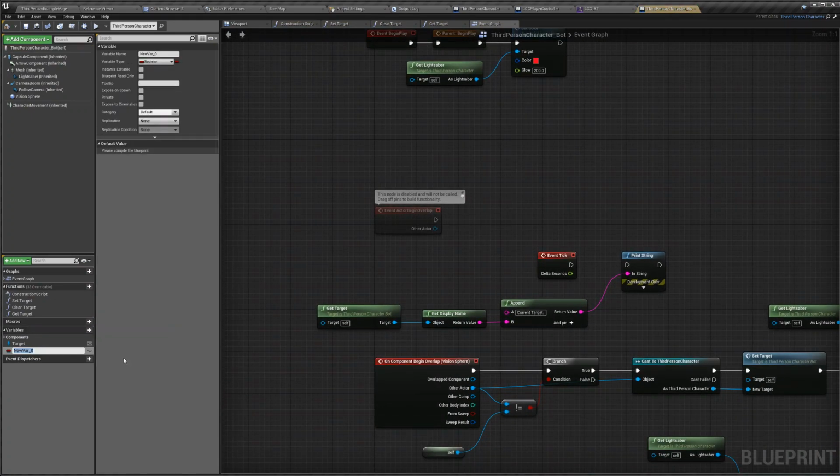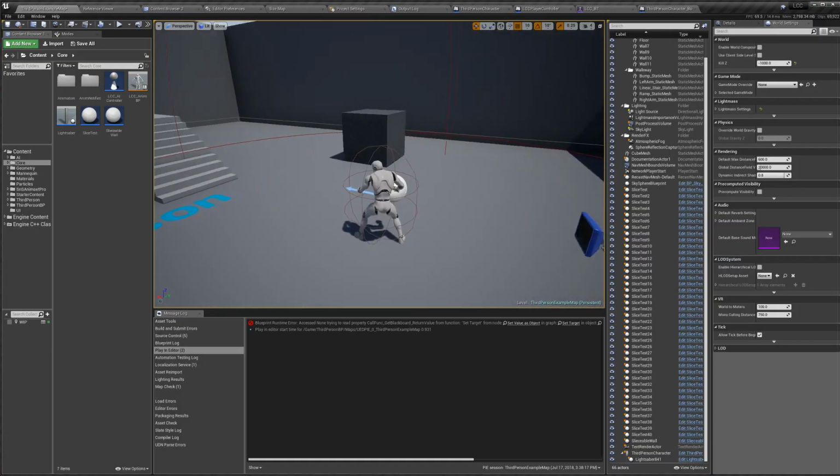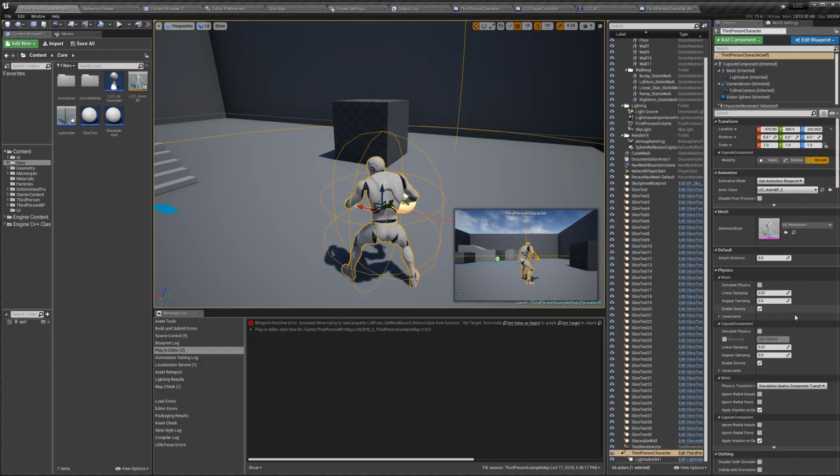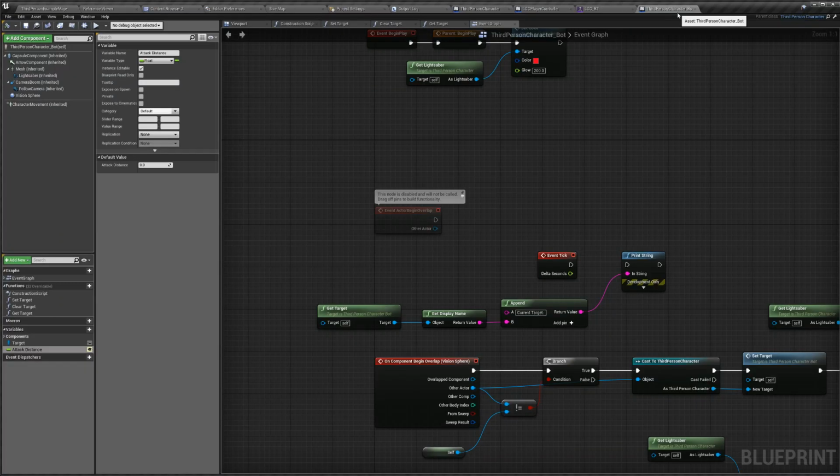And here let's add attack distance. It will be a float variable, and it will be public, so now, even if we want, we can edit it in the game world right here in the details. So attack distance. Let's put this at something like 400, which is 4 meters.